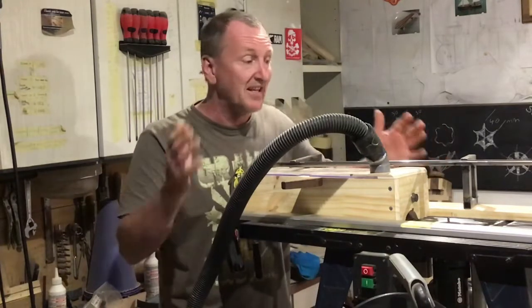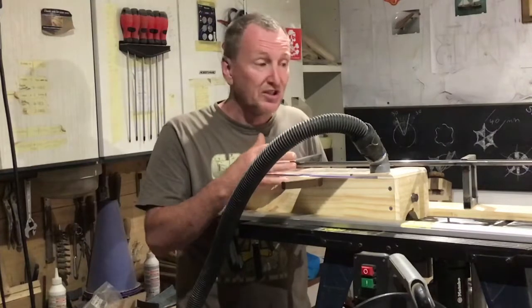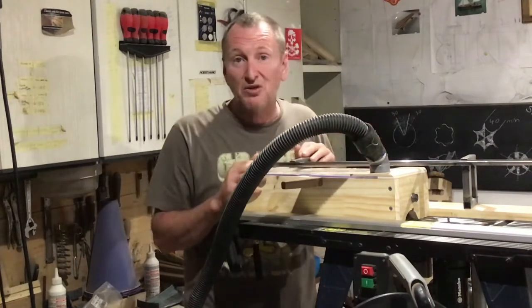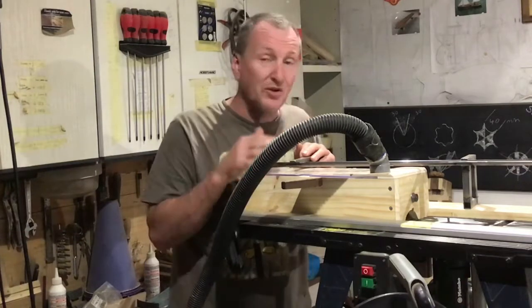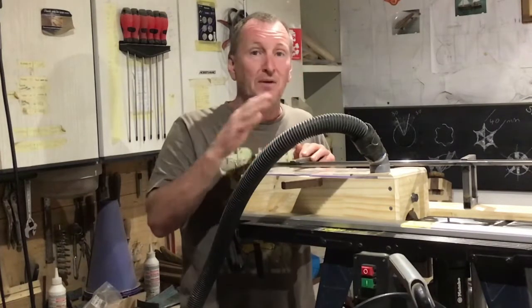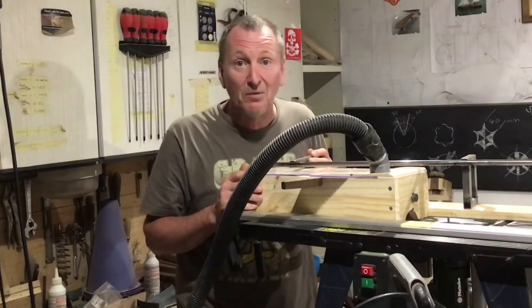So that said, what I'm doing now is every few cuts I'm making sure that I reseat and retighten the cutter, and hopefully that'll solve my problem and I'll be able to continue cutting. But I haven't finished this yet. I'm just hoping that there isn't too much damage on this piece, but I won't know until I've totally finished. So there we go, let's get on with it.